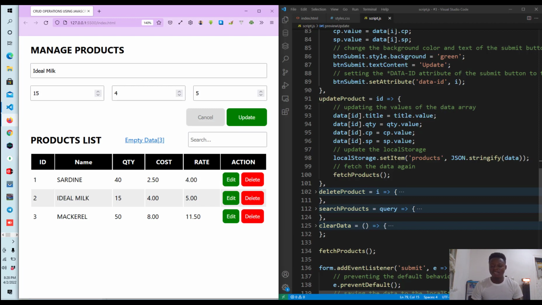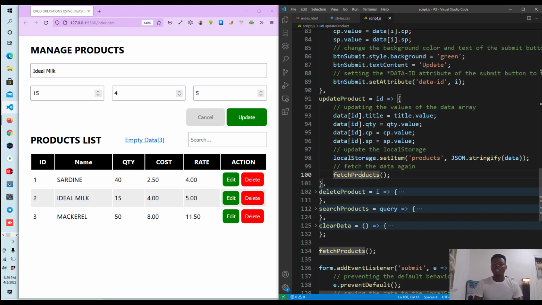And again, we override our products object with the new set of data, because we have manipulated the record. And again, we call the fetch product. So this is where functions actually play an important role. It helps you call methods severally across any part of your page. So this fetch records, I can call it severally in any part of the code.